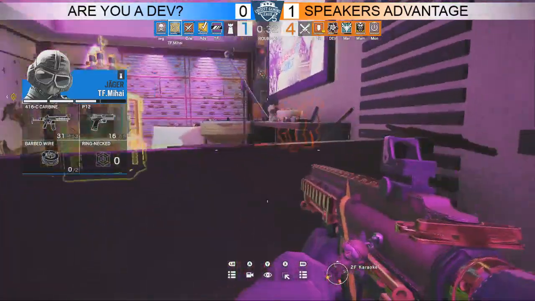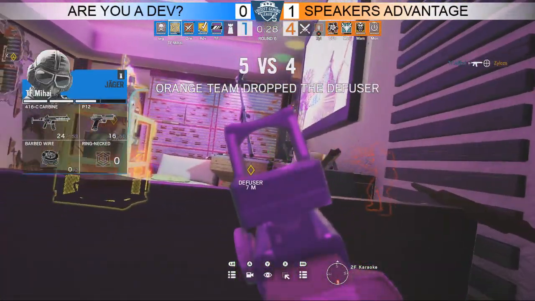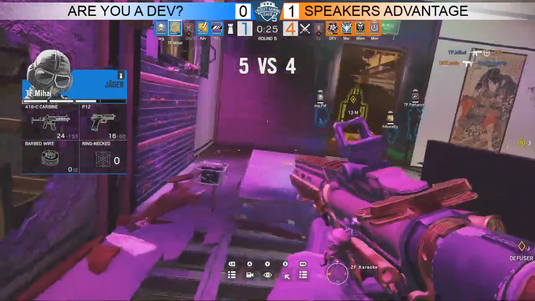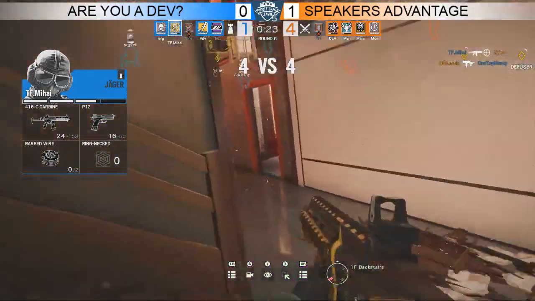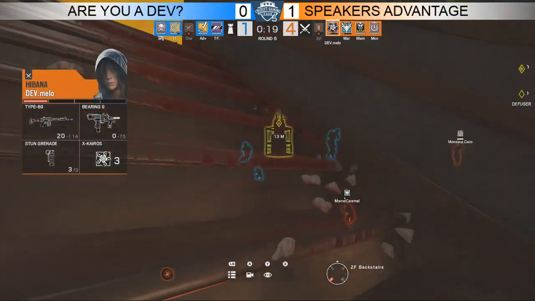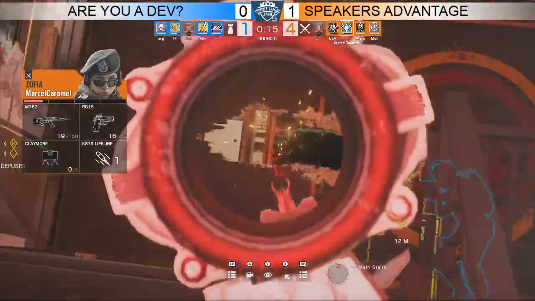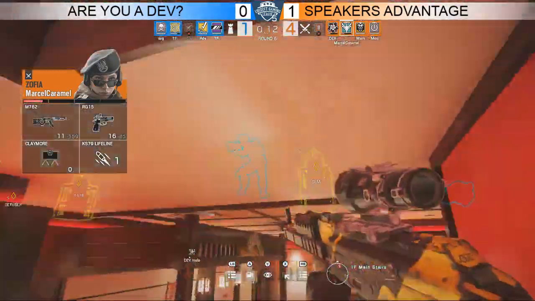Alright, looks like Sophia and Hibana are going to push up from downstairs. Oh, smart move. They got a little greedy there trying to get in. Okay, bailing out the window there. Jaeger's looking for the follow-ups. Hibana's push upstairs has been stopped, and I don't think she triggered the goo mines yet. No, I think you're right.